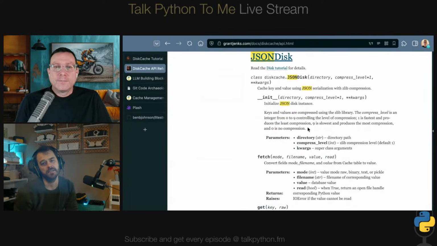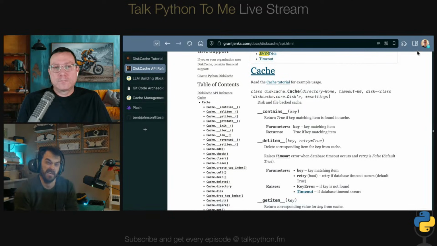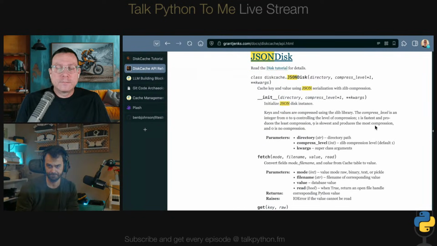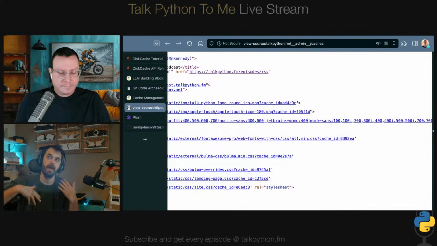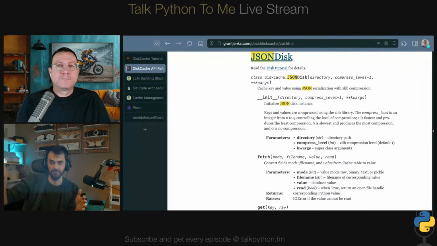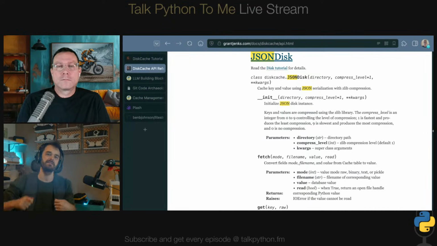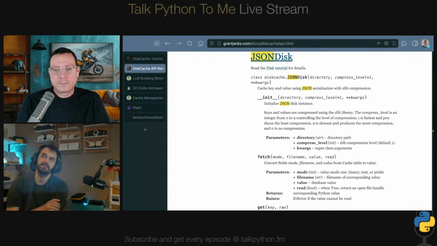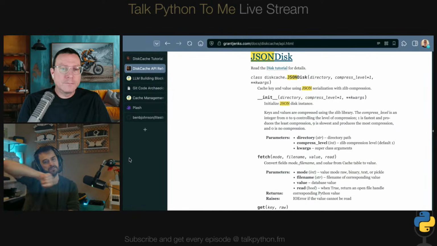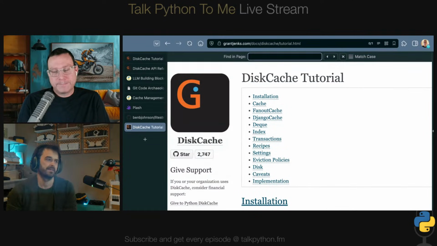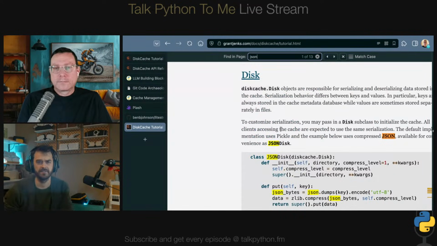So JSON has this interesting thing. It is text, if you think about it, but it's text that has a bit of structure. That means there are compression libraries you can run on it. Especially if you have a pattern that repeats itself, let's say a list of users, and there's always the user key, and maybe the email key, and those things just repeat themselves all over the place, then there's this library called zlib, where you can take that string, compress it, and then that compressed representation can go into DiskCache instead. And I figured that sounds like a lot of fun.